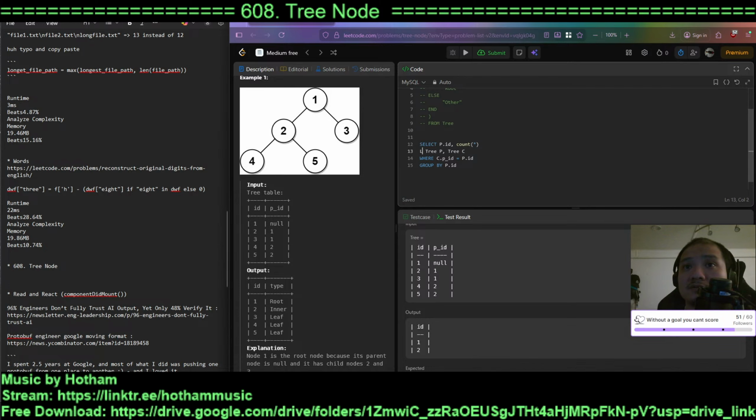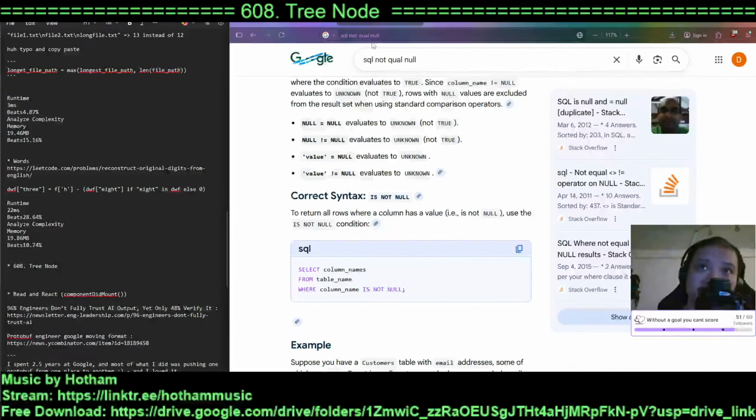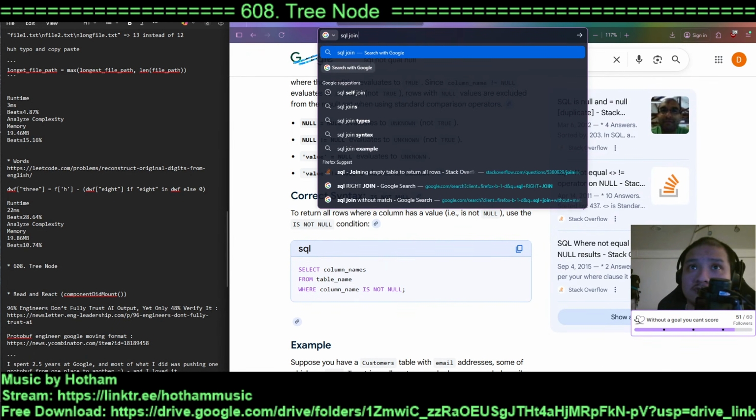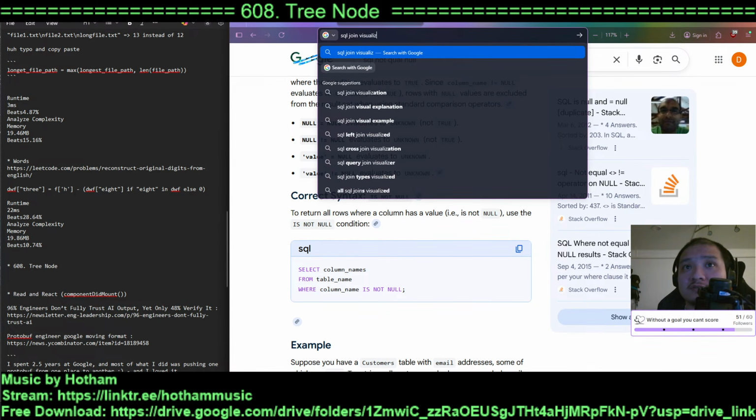Left. So we're saying SQL join visualization, right?